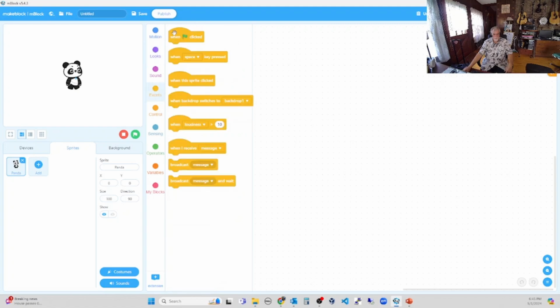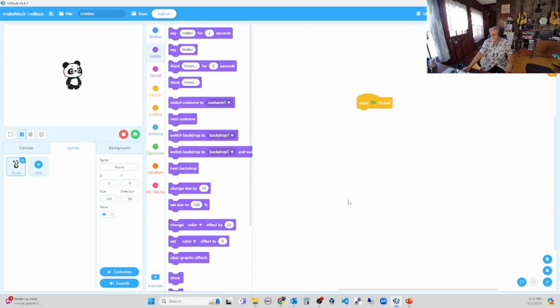I like to start my programs with events because when you get to the MBot, that's what you'll have to do. I like the green flag, green for go. So I'll put that there. Then I'll put say hello. Actually, I'll use say instead of say for 2 seconds, because I want it to stay up there after I'm done. Okay, and I'll modify that from hello to Hello World with an exclamation point.